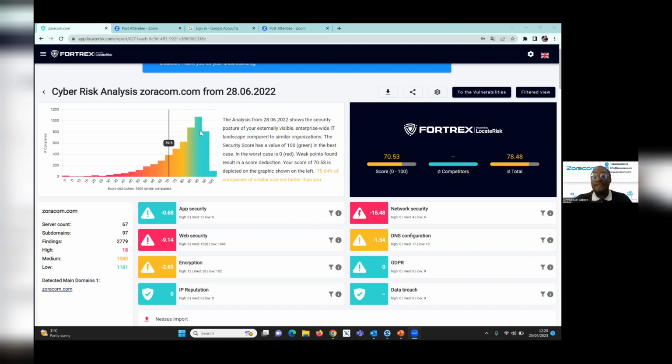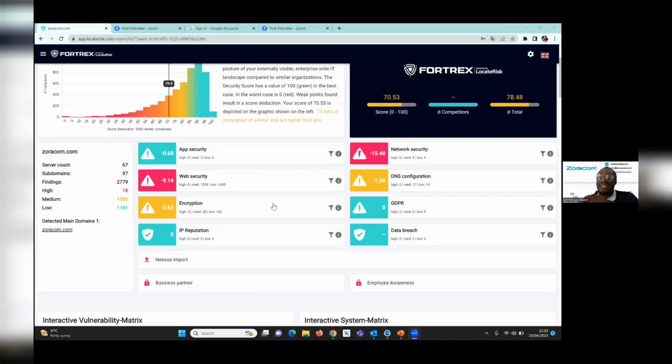And for every feature or every domain that is being evaluated, your score is either subtracted or at 0. Meaning if you have potential vulnerabilities in your application security, your network security, your web security, or even the encryption used when you are communicating between the web servers and your host network, any potential vulnerability that is detected, depending on its impact on the network, will be deducted from your overall score. That is how we come about this number that you see.